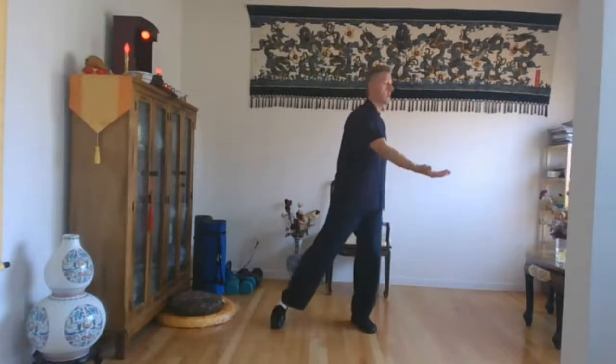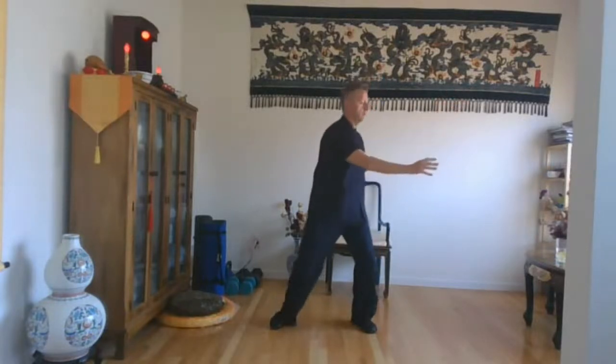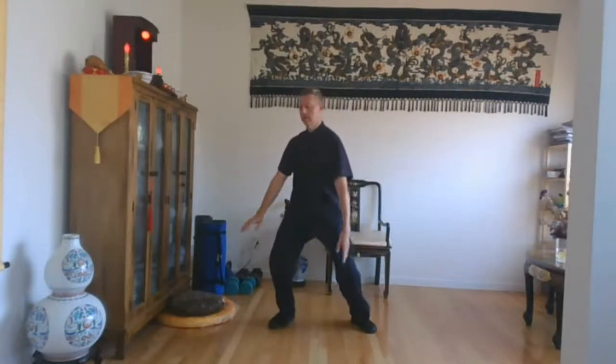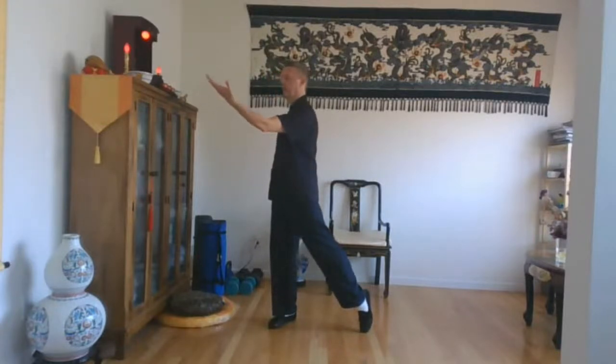Lift the ball in front of the chest. So you're going to use your waist. You're going to push from your big toe. Sink down like you're lifting a ball out of the water. Turn your waist, come up, inhale. Front hand goes front, back hand goes back in front of the chest. Holding the ball in front of the chest. Sink, lower the body, turn. Use your waist, switch, push up with your big toe, and inhale up.